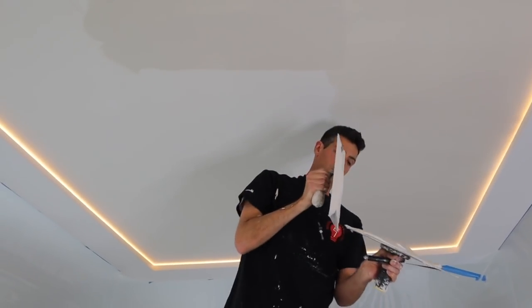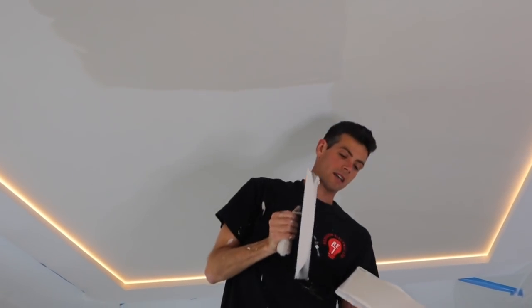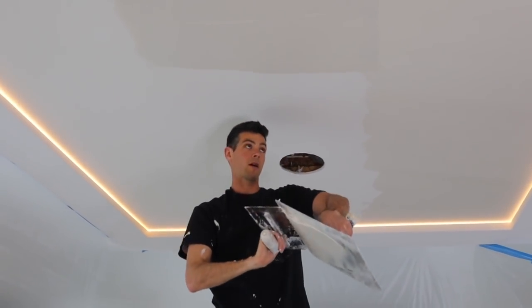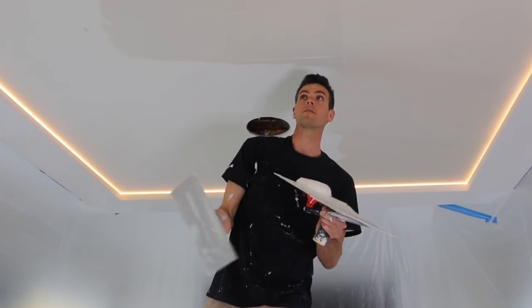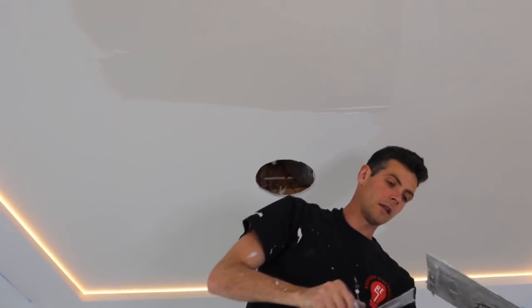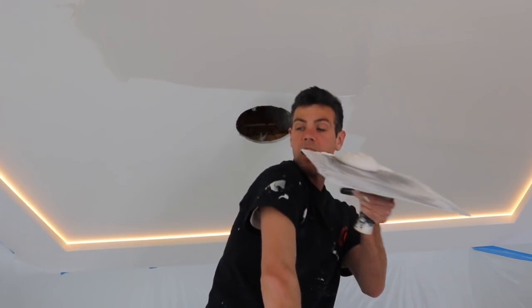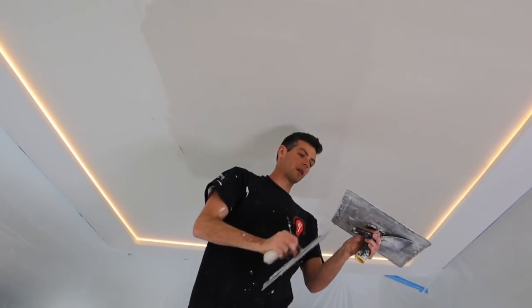So I'm actually going back and forth over it real quick because of the bubbling, a little bit like old school plaster styler, but I'm doing this to sort of work with the bubbles, get them out a little bit faster. When you go in one direction and then push back, it just helps fill them in. So when I go back for those finish coats, it's gonna look a little better. Oh, took that one on the shoulder. Okay, now it's ready.